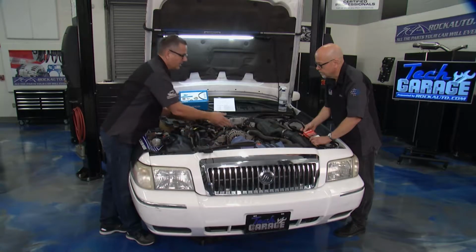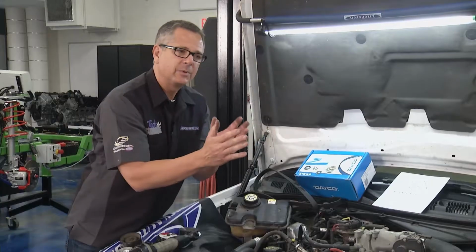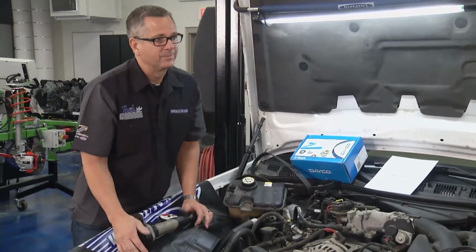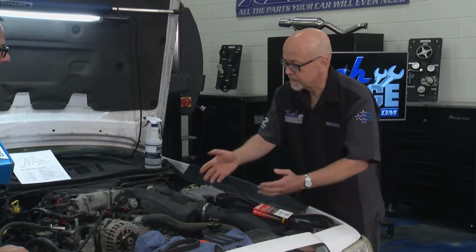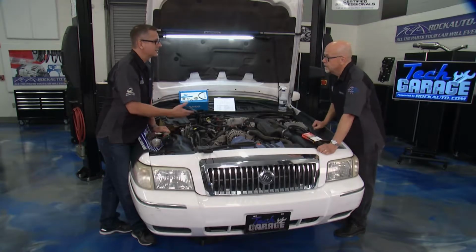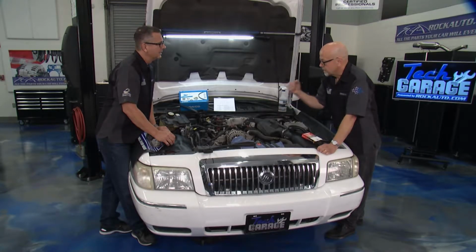You know, people put on power steering pumps all the time, and they put that power steering pump on and it's not quite lined up, and you can chew up a belt in no time. Right, yeah, on my van, if I'd put a new belt on that seized up tensioner, it would have wrecked the belt, burned it up right away. And how did you find out it was actually seized up? I tried to put the tool on it and move it, and I couldn't move it at all.